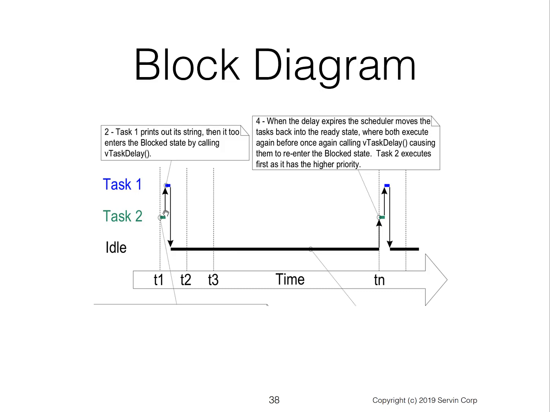Here's a block diagram of that. As we're running, let's say task 2 is running, and then the scheduler decides that task 1 is going to run. And then we see when there's nothing else to do, this idle task is running. So idle, idle, idle. As long as there's nothing else to do, the idle task is here. But as soon as there's anything else to do, those other tasks would run.